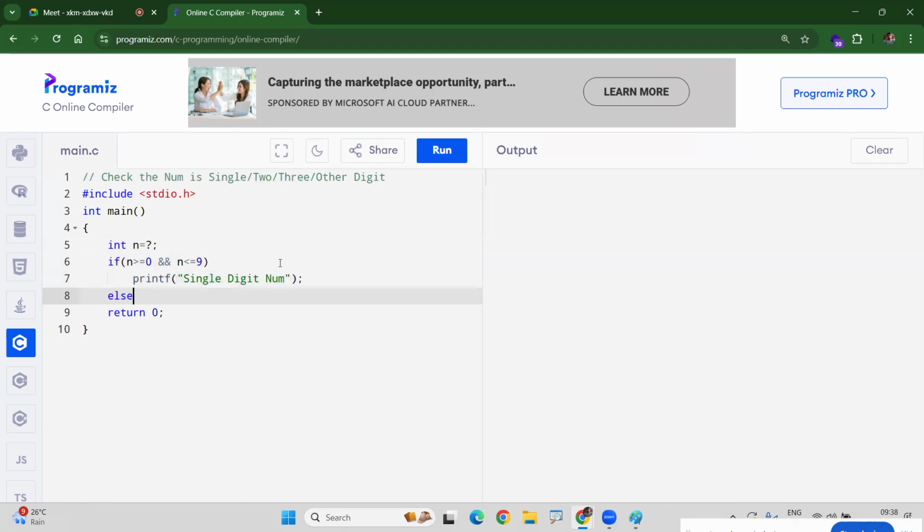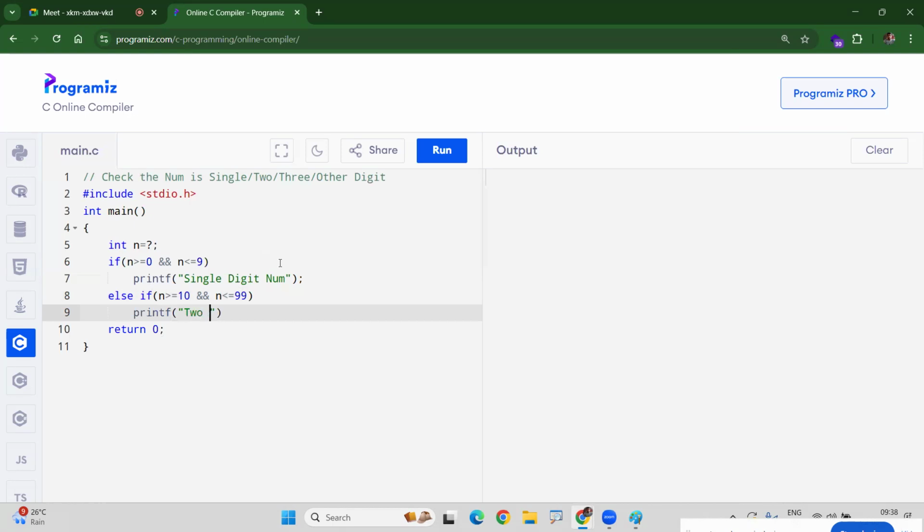Else if the number is between 10 to 99, it's a two digit number.